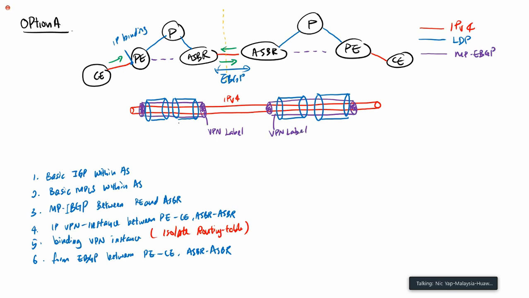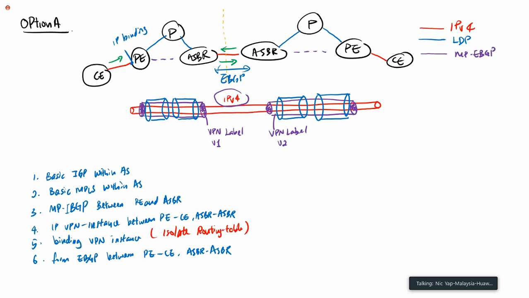Okay. From here, you can use one label. It's called V1. But when going to another MPLS domain, you are going to use V2. They are not swapped. For the ASBR, they pop. Then the next ASBR, they push the labels in. So this information, they do not exchange. They do not exchange the VPN information. They only exchange the IPv4 information between the ASBR. It's just a route. Okay.